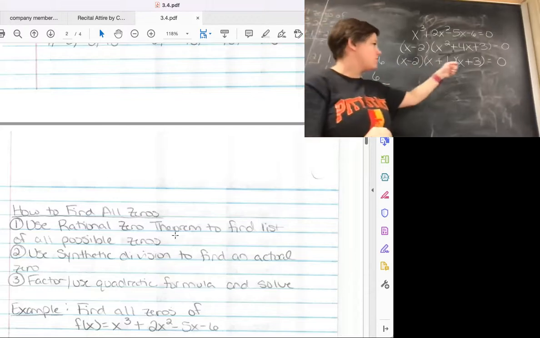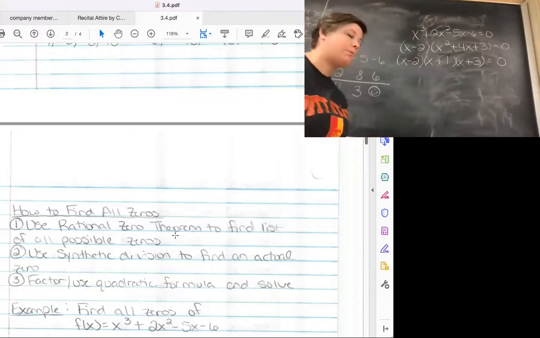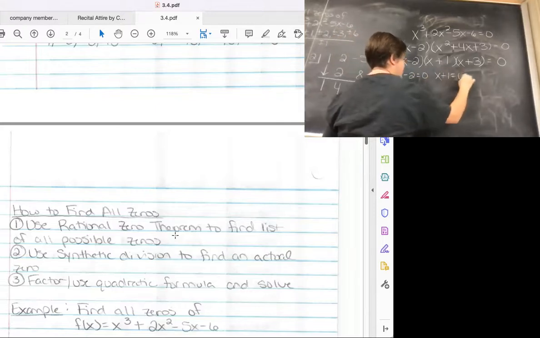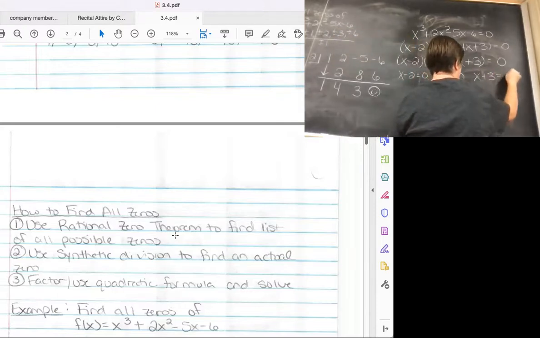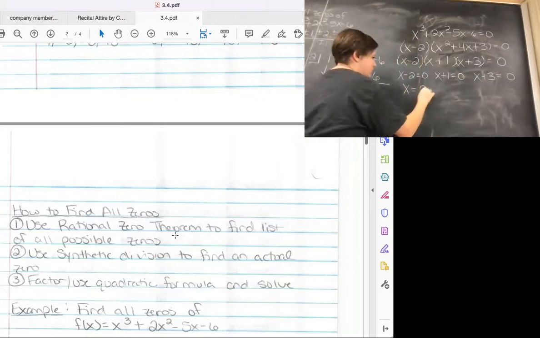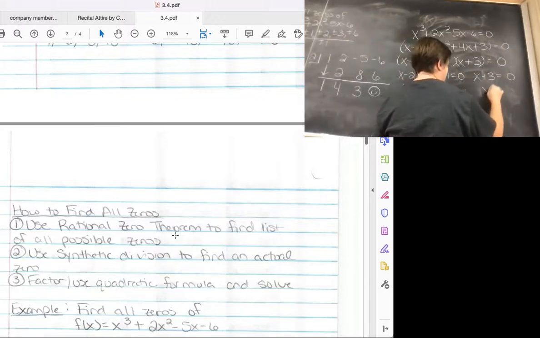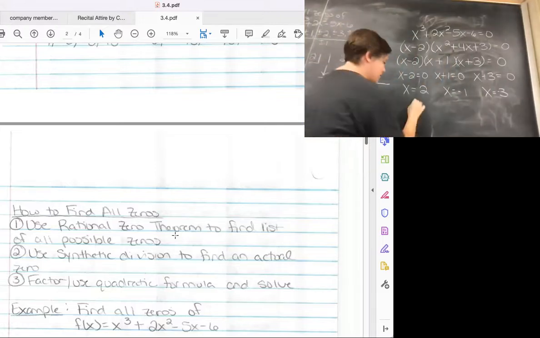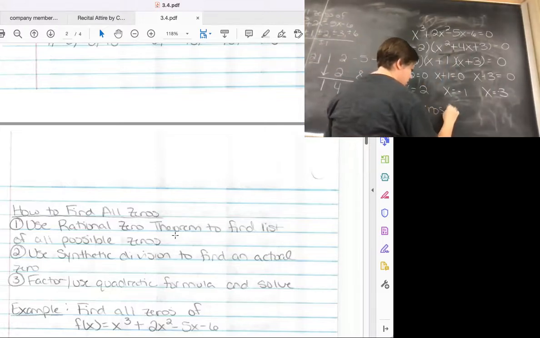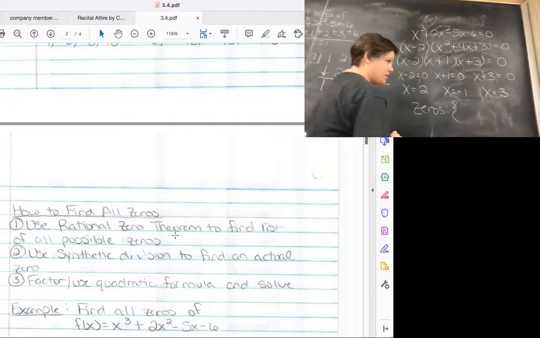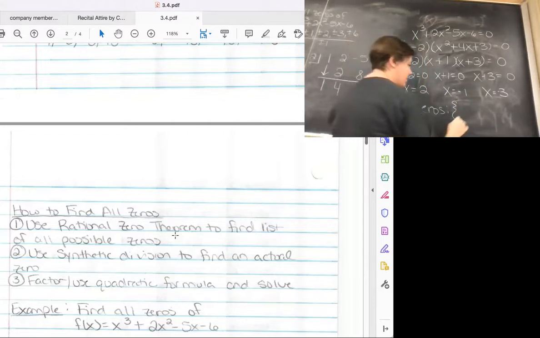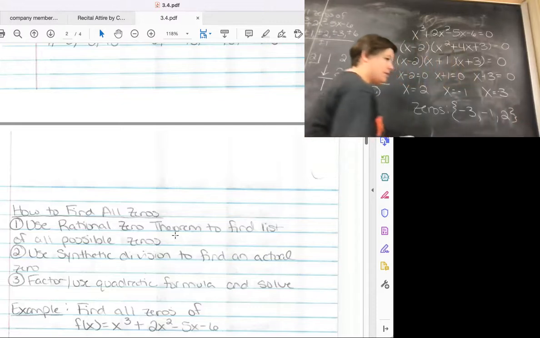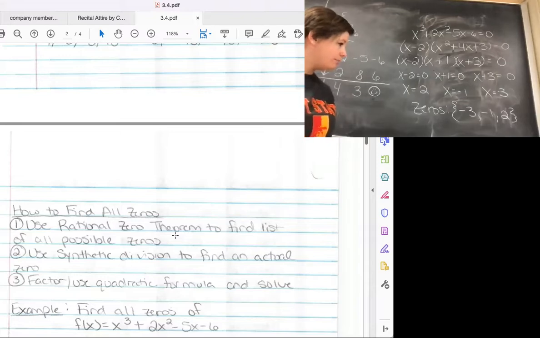So now I would set each of these terms equal to 0 to solve for my x. So x minus 2 equals 0, x plus 1 equals 0, and x plus 3 equals 0. So x equals 2, x equals negative 1, x equals negative 3. A lot of times you're going to have a solution set for these where it'll say zeros and then you have curly brackets and you put in your zeros with commas. Negative 3, negative 1, and 2. I wrote mine in ascending order. It would not matter though, either way.